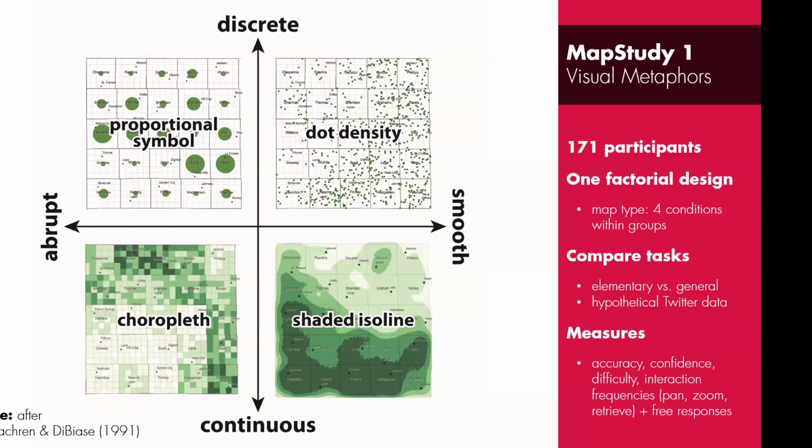And so ultimately, from a linguistic standpoint, a different metaphor on how you should be approaching the same content. Your thematic maps can be either discrete or continuous. And so a metaphor of objects at particular places, or phenomena that vary across space, or they can be abrupt and smooth. And so things that change at borders, where borders are meaningful, or things that are more gradual in their changing, that don't have the same constraint in their borders.